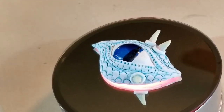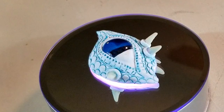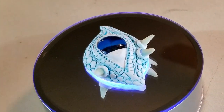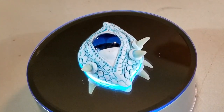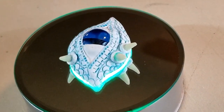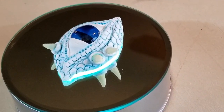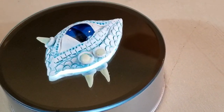I was really drawn to this eye right here, and it is just flat on the back, but they had given a good idea. They're like, you could go to the store and buy those pinbacks and make it like a pin or a magnet or whatever. So I think I'm going to make it a pin to add to my costume. But there was just something about this eye that was speaking to me. Oh, well, it's definitely rocking the colors you love. I know, my favorite colors.